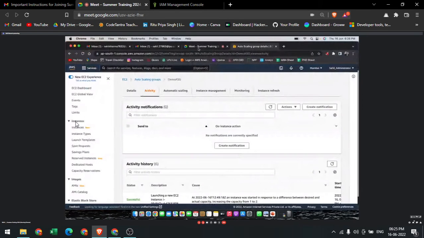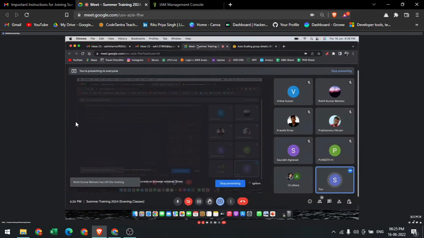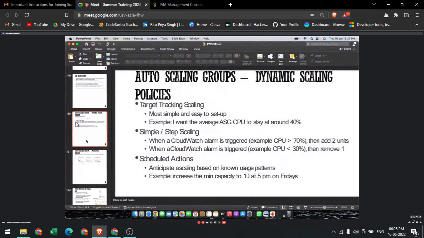So I hope this point is clear about how to use this automatic scaling group. Now, the CPU is one of the metrics, because this was the easiest one to check whether the instance is launched or not. Another metric is if the number of users is going to increase. Let's suppose I have one instance and there are 100 users, and in that metric I specify that if you get more than 100 requests, then try to launch a new instance. Practically we cannot do that now because we do not have traffic of 100 coming into the instance. Or based on network congestion also you can have this. So there are a lot of ways using which you can launch this. Auto scaling group can launch EC2 instances automatically and instantly. So let's read a few further points. Okay.